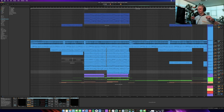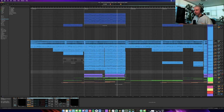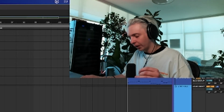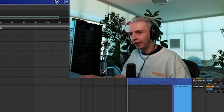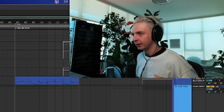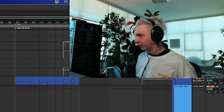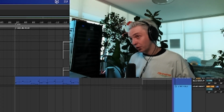And I know it might look like it's a lot of chords, a lot of layers, and a lot of sounds, but as long as it works for your ear, that's the most important stuff. You can do it with one layer, you can do it with seven layers. It really depends on what actually works for you. That's what you should focus on: as long as you feel the mix is good, there's not too much stuff going on, and you're happy with the result.